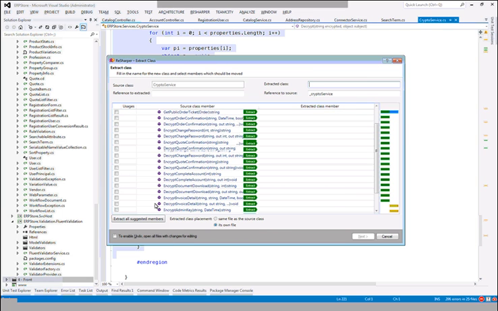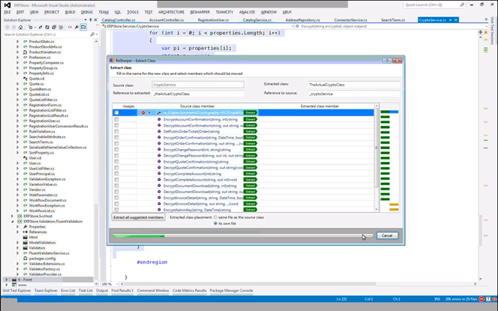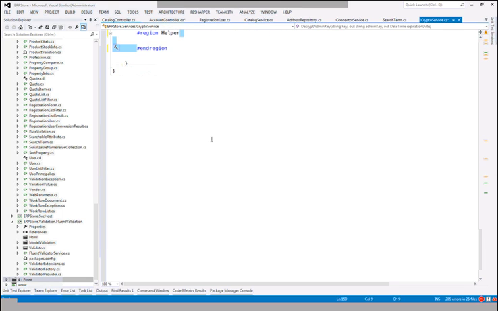It says these two methods are being used by these classes, and that this method is unavailable because it's using a private property. So do you want to make it public? What do you want to do? I'm just going to say this is the actual crypto class. I'll give it a nicer name and hit next. What we'll do is extract that class into its own class.